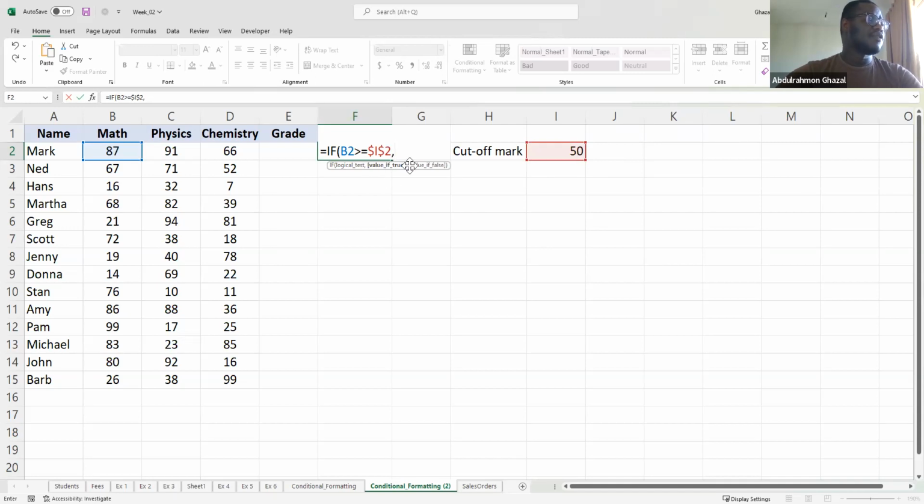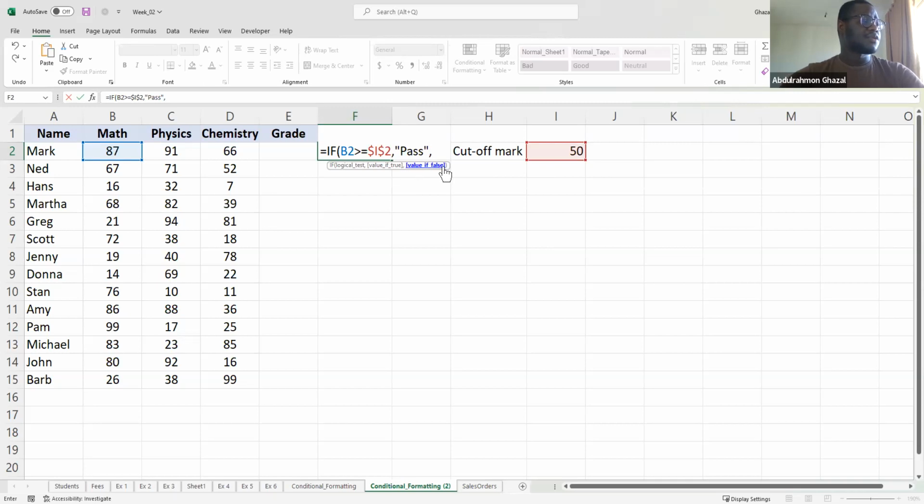The next statement is: if true, what should it do? So now we can write statements, like here, pass. Why are we writing pass in a string? Because then it's text, and if we don't put it in this form, we are going to have an error. So that it can give us the value pass, we need to put it in quotation marks. So if the person is above 50, pass, and we write a comma again to move to the next argument.